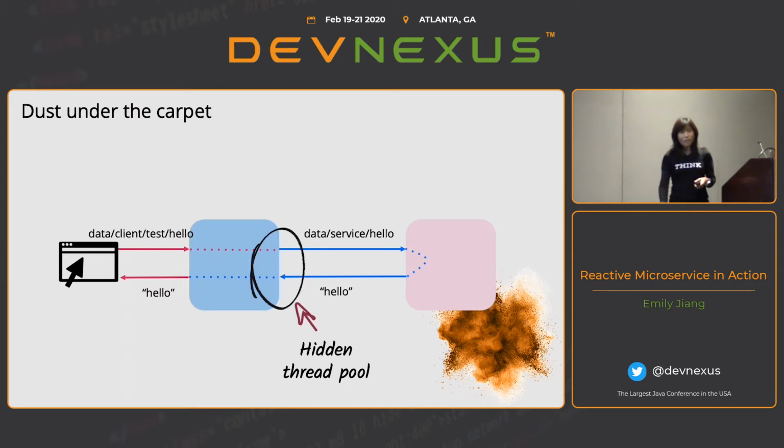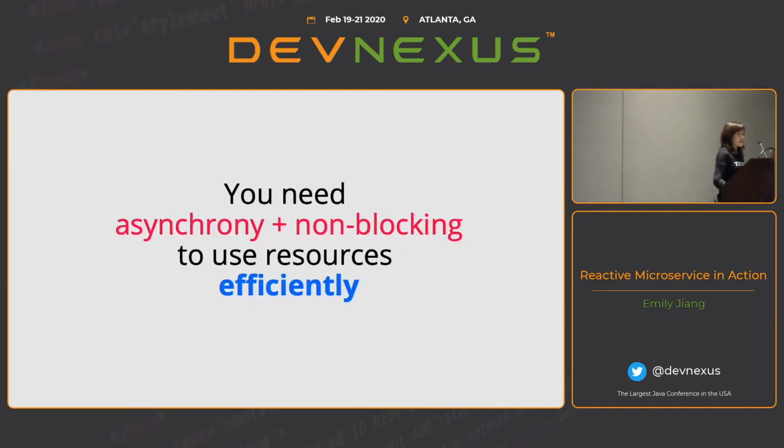Thinking about programming, when you do asynchronous, basically you use all the threading, and your thread pool is limited. Once you use up all the threads, you can fire all kinds of threads, but eventually you will run out of threads. You cannot do any other operation, because if you have a long-running operation, all the threads are busy doing things. They are blocking. So you have not fixed the problem. You just hide the problem under the carpet.